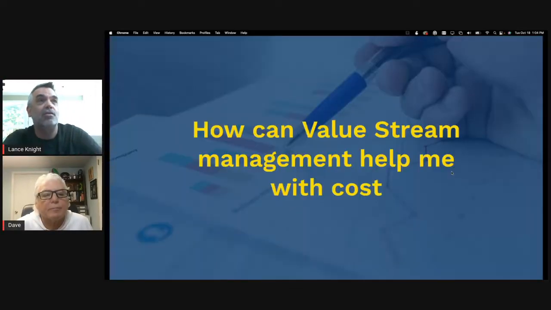Value stream management is a little bit about being more efficient and so on. So as we move into understanding that, you really want to be more efficient. And how do you find the areas where you're not? Because everybody's going to say, we're very efficient. And you can use these principles to do that.